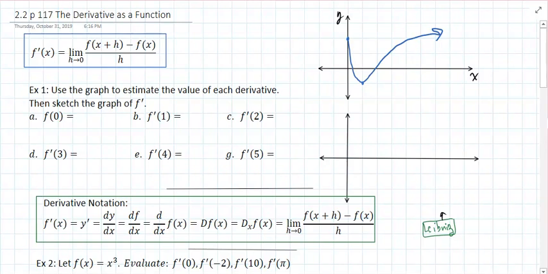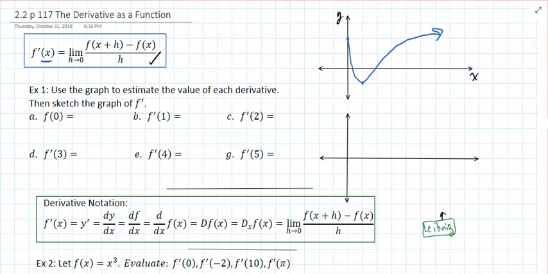2.2 talks about the derivative of a function as a function. Well, f prime of x equals the limit as h approaches 0 of f of x plus h minus f of x over h. The other definition will not work because the other definition reads f of x minus f of a. If you let x equal a, that will be a 0 automatically. So the definition of a derivative as a function in terms of x only works with the limit as h approaches 0 of f of x plus h minus f of x over h.